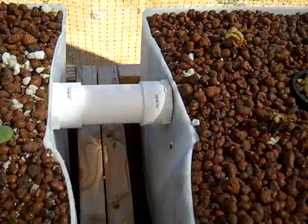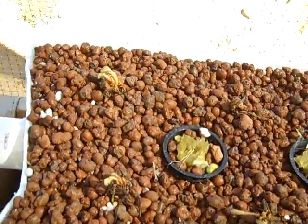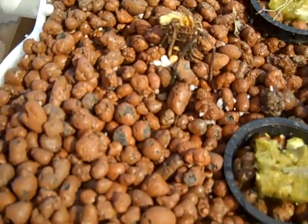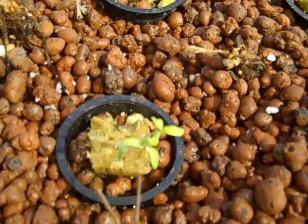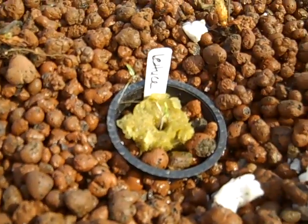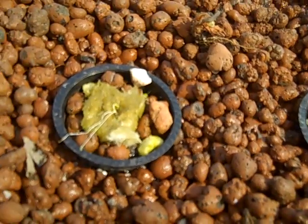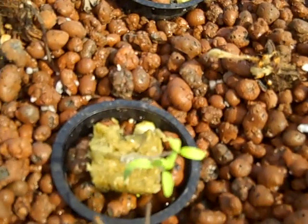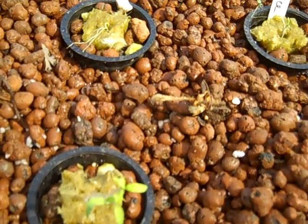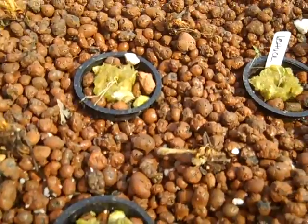Water flows from this tank over into this tank where I have some bare root strawberry plants. Now these lettuce here — they were outside in the other tank yesterday, and that's why they're looking kind of rough, because the other tank doesn't get any shade. So they got a little bit beat up with the sun. I'm hoping that by putting them in here it might be cool enough, and there might be a little enough shade from the sun because I've got the shade cloth on here. The shade cloth goes all the way around, which should help them.